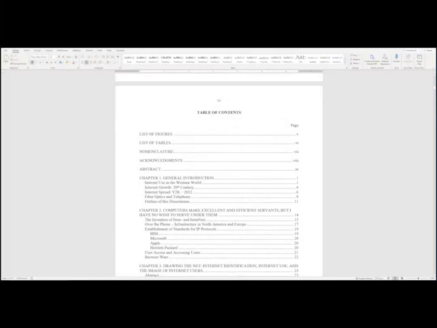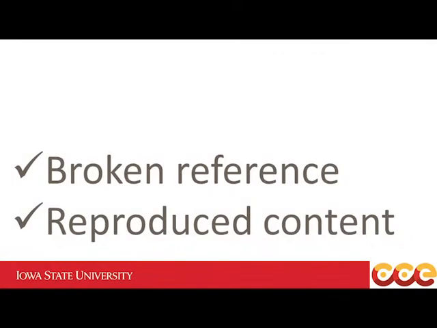Although bookmarks are a wonderful tool to save time and ensure that your document contains accurate cross-references with a professional appearance, they can create problems when they don't work properly. This tutorial addresses two common types of problems with bookmarks. The first is a broken reference. The second is a reference that reproduces unwanted content somewhere in the document that it doesn't belong.